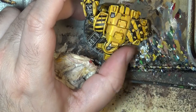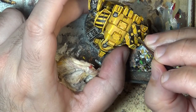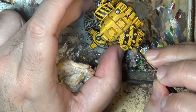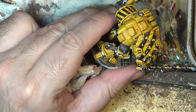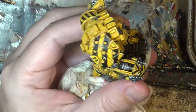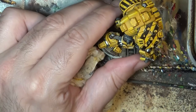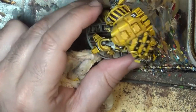Okay, try to give some three-dimensional effect on all of them, and I will be back once it has been done. You can see some of the damage I did on the black, I did not put any brown, right? Because not everything is chipped to the underneath. I just chip the first layer of paint in some cases. Okay, so this is how I will work it.